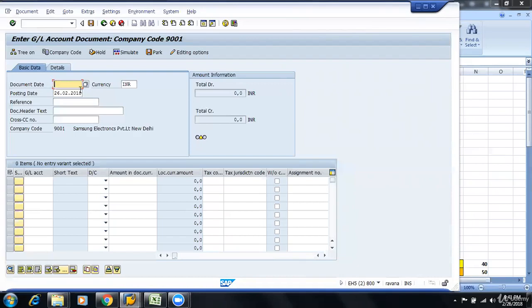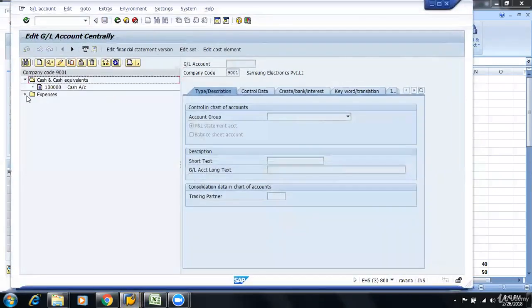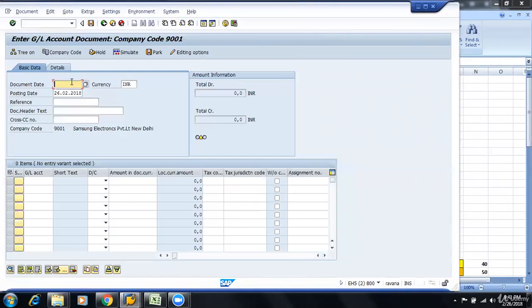expenses paid. By the way, what GLs do we have? Let's see. FS00 is the T code and I use the /O prefix. So we have an expenses GL and a cash GL. So we can use them. So let me tell you the basics of this screen. I repeat that there are two parts of this screen: one is the header and the other is the line item. We have already discussed this in the topic field status variant. If not, please review those topics and come back here.